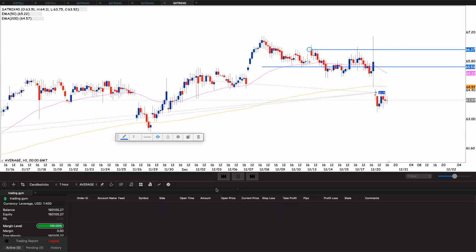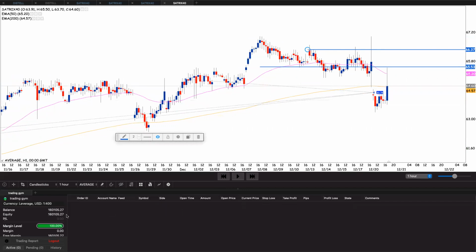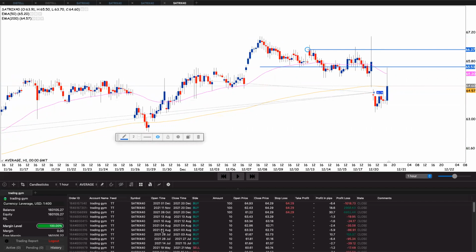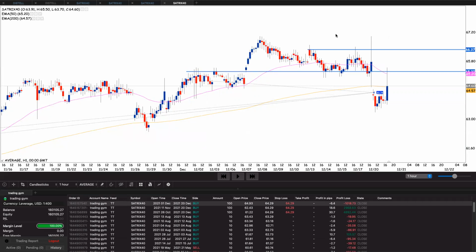So then I got stopped out. I got stopped out at a nice profit. Let's go to history. There. Nice profit, 4,000, some 3,000, some change, and that last trade lost us just over 1,000. So net, we're looking at about 4.8, let's call it 5. About 7K. We're looking at about 7K. Nice profit.